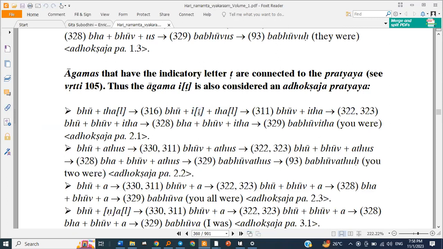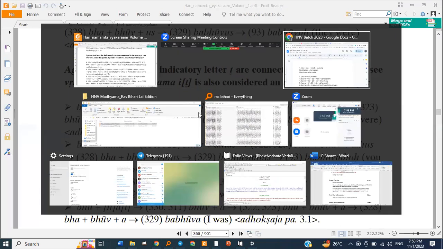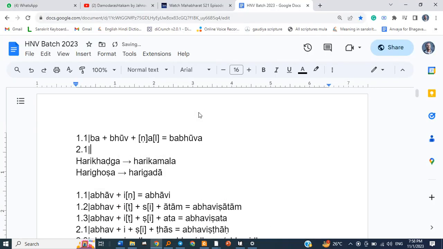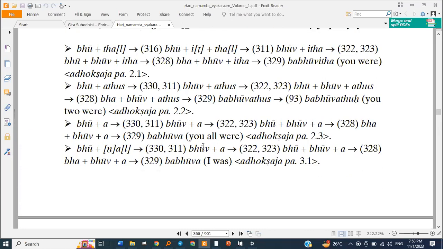And when thal follows, so we insert it. Okay, so when thal follows, bhu thal. So reduplication is done. The same process. It becomes bha, then it becomes ba. We insert it here, ram dhatuke because thal is a ram dhatuka. Then it becomes bhu. So we get babhuvitha, similarly babhuvathuhu, babhuvuhu, babhuva, babhuvima, like that.